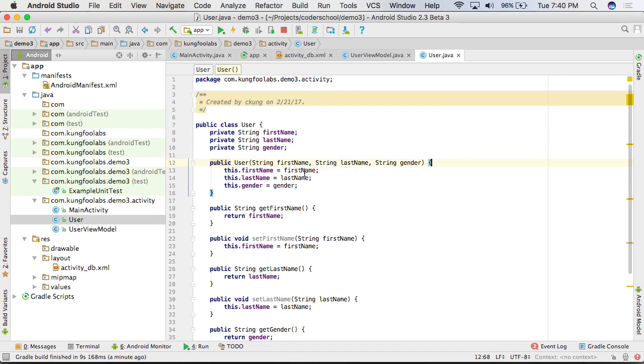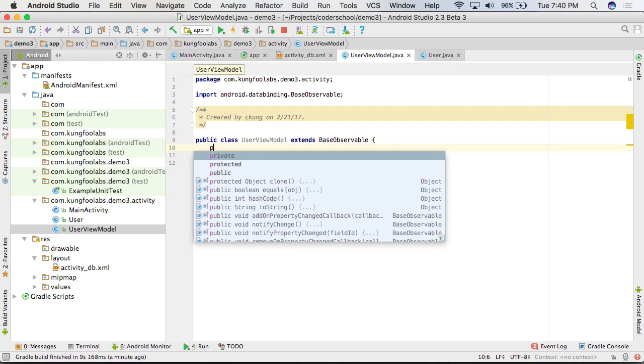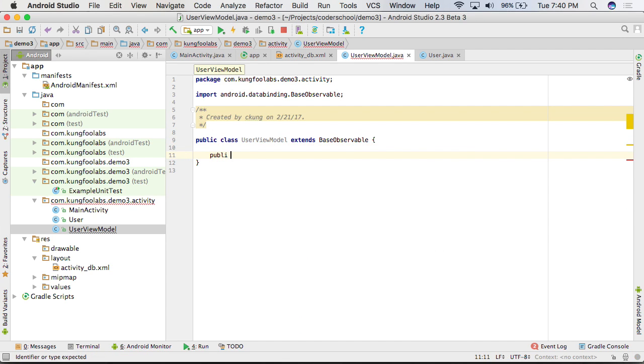So now, as you can see, this is a very, very tight binding. You have to literally, for this view model, I have to call in my constructor, I will actually take the user, this user equals user, and then what I will do is also create these setters, right?